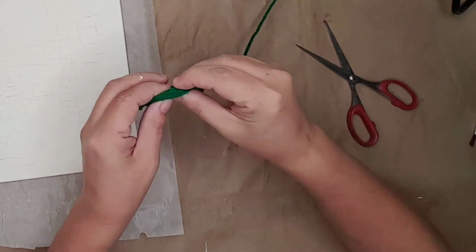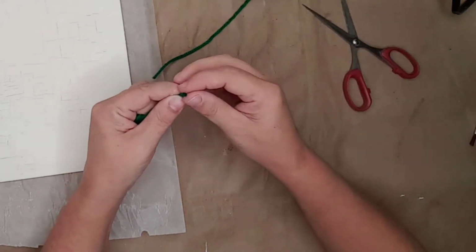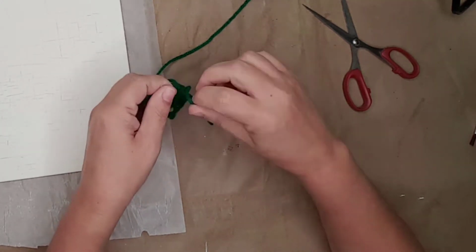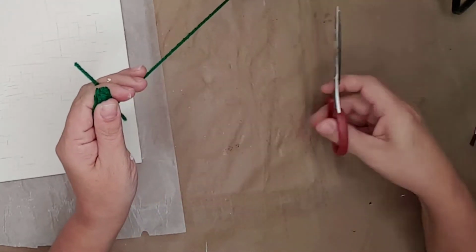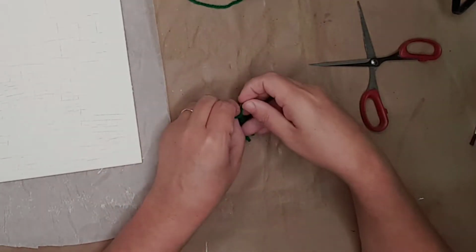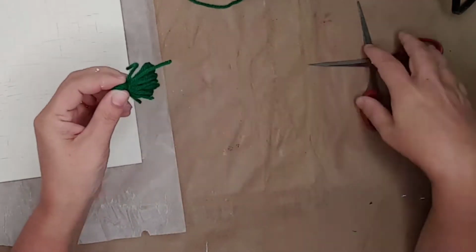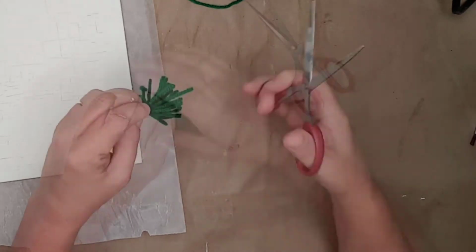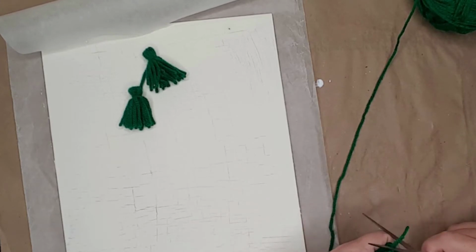After I had the tassel wrapped around my fingers, I pulled what I had wrapped off and put a piece of yarn in the middle at the top of the tassel and tied a knot. I then gathered the yarn together and wrapped another piece of yarn around the entire tassel and tied a knot at the top. I then cut the strings I had wrapped around my fingers and trimmed the tassel so all the strings were about the same length. The tassels really are not hard to make.